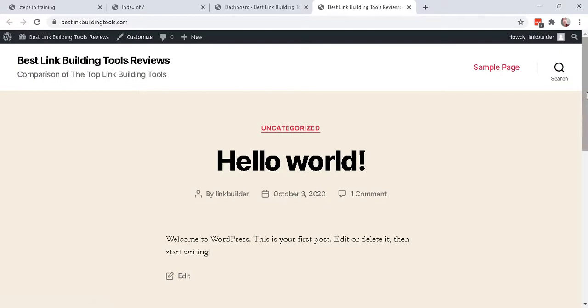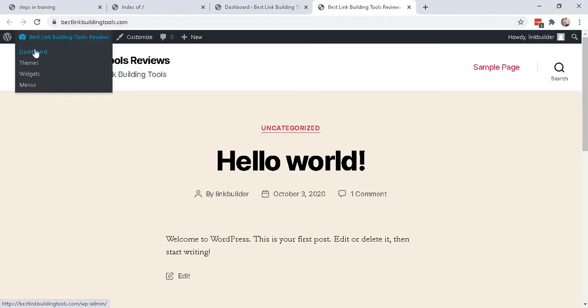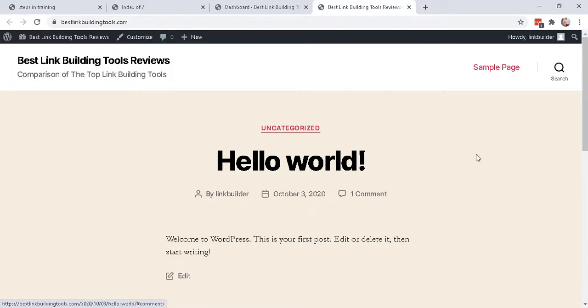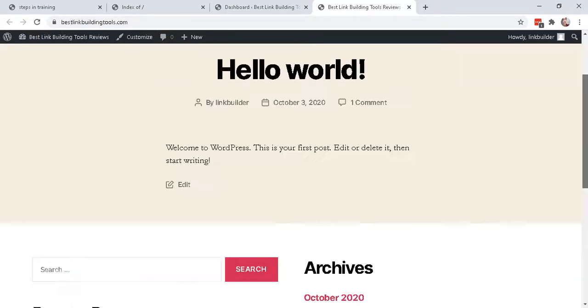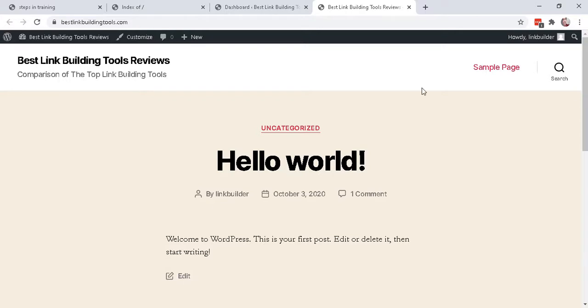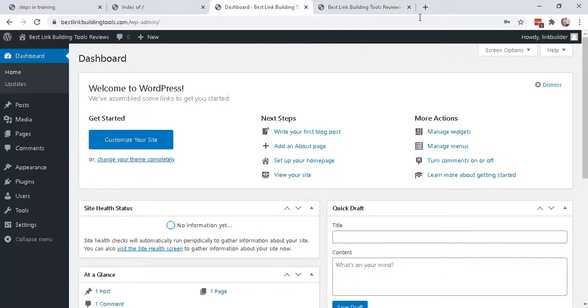So this is the new site. And if you're logged in, you will see this top header bar up here. So your visitors won't see this, only when you're logged in it'll show. That way you can conveniently access your dashboard and customize your themes. So here is the main homepage, which we will change later on. But let's go back here. Make sure you copy down your password and your username.